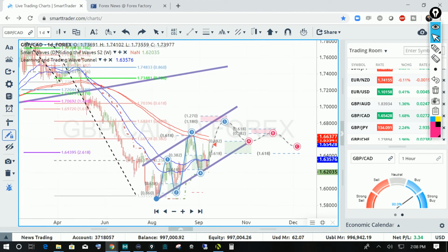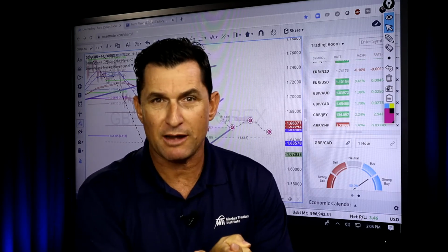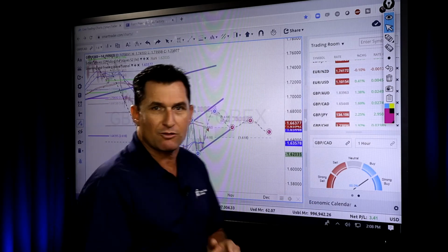Remember the pound Canadian? Remember the 680 pip trading opportunity that we spoke about? And remember, there were two trades, right? 1 hour time frame. We said be a little aggressive on the 1 hour. It didn't work out, but we also had the other trade, which is the daily time frame. And we said you got to put your stop loss below the daily low, because that was a great way to keep yourself out of the noise and not get stopped out.